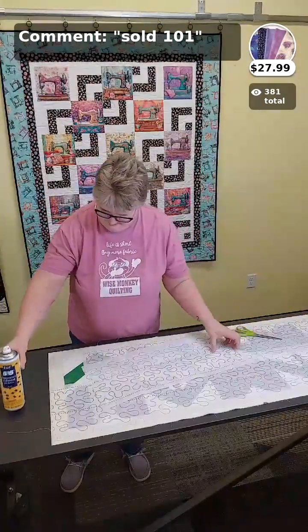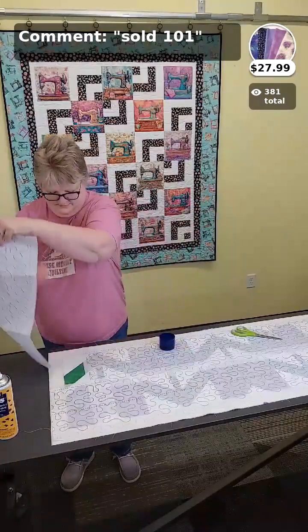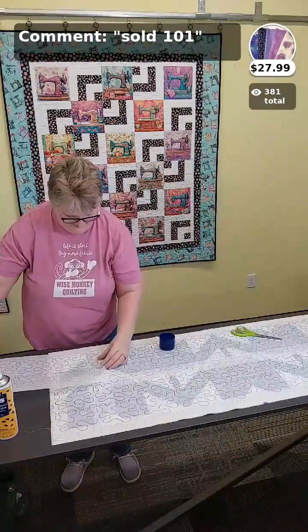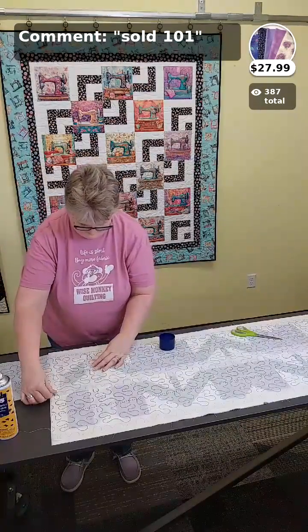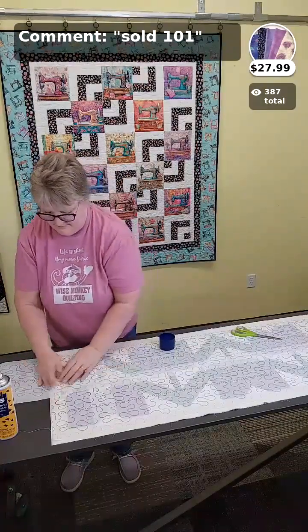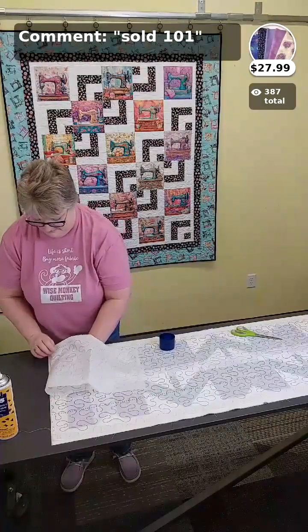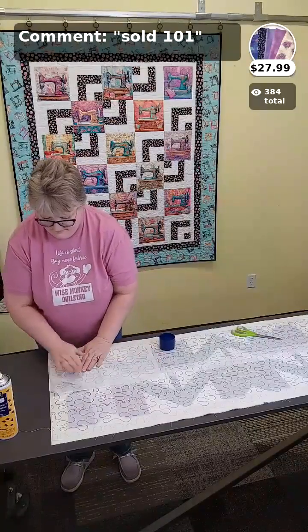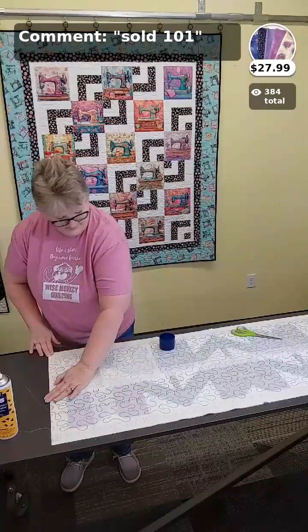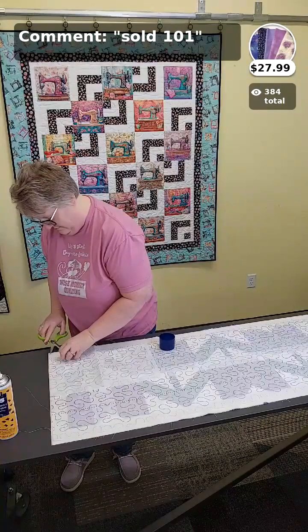And just so everyone knows, we do have tables that move up and down, and this is another one that does not move. But the table that moves up and down and this table are both set up for any of the larger top-of-the-line machines, whatever brand you may have. It will fit any of those, and the insert can be cut to fit your machine.